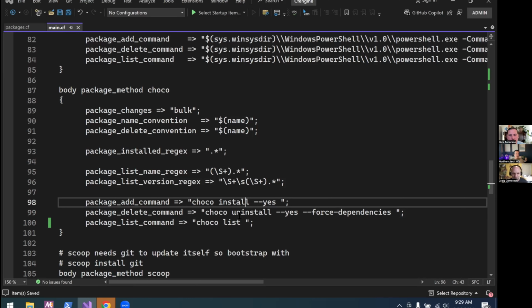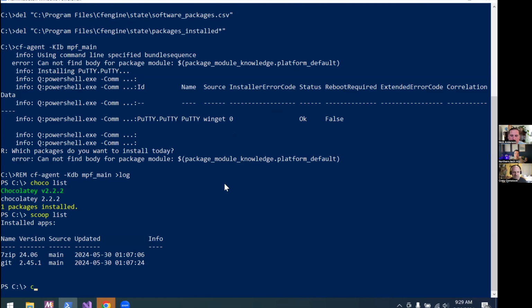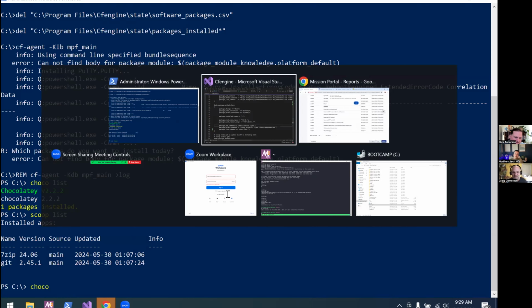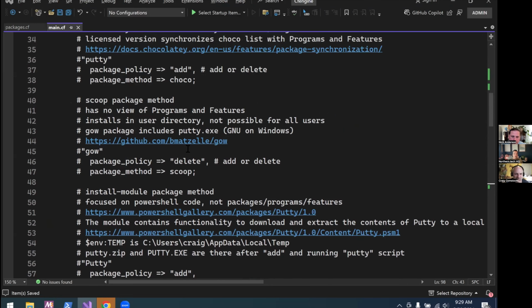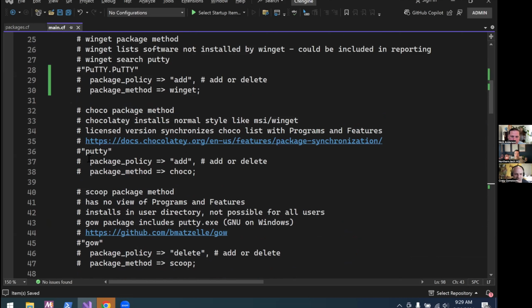And then parsing the output of the list is fairly simple. It's just white space. So with Choco, you see it here, it's just one package per line, like Chocolatey is installed. We've got spaces, and the package names don't have spaces, and so it's just easy. So we'll go up and do the Choco version of this.